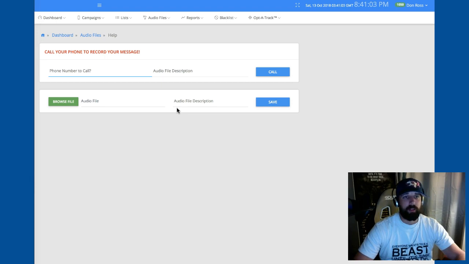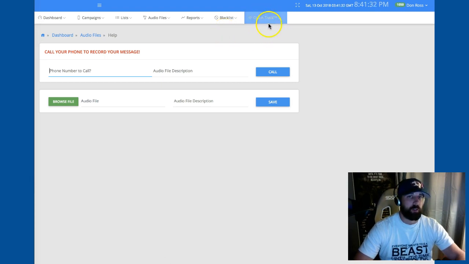If they do that, they then have the option, when calling back the tracking number, the OptiTrack tracking number, which is what shows up on their caller ID, to press 1 or press 9. Press 1, they're going to go to either a live answer or to a CallRail number onto a voicemail, your choice there. Or press 9, they're going to be removed from the list, and they'll be automatically added to the blacklist. So this is basically an internal do not call list in your platform. So that press 9 allows that.